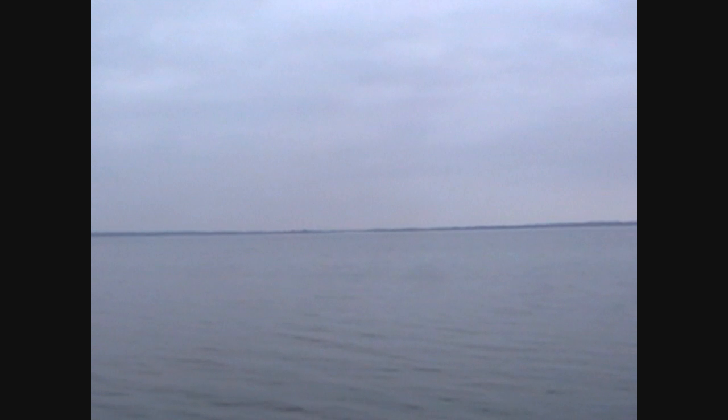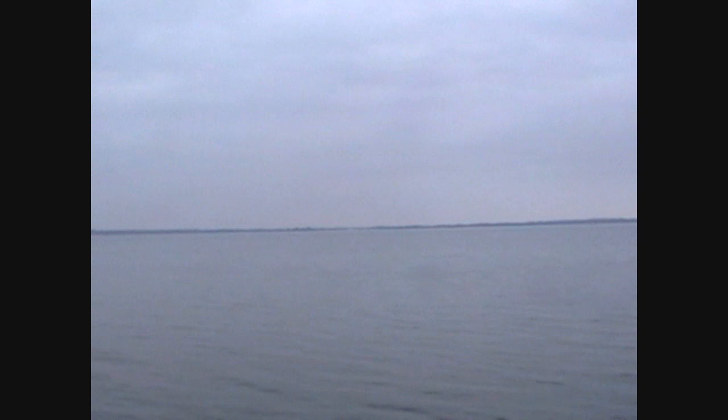Okay guys, here we go. I'm standing at the end of Guilford Road, where all the action happens. We supply a washroom for everybody to use — that's even for all the other operators, regardless if they're pitching a couple of bucks. We're going to supply it regardless. We're looking right across over the Keswick, and there's always ice forming on that side of the bay first.